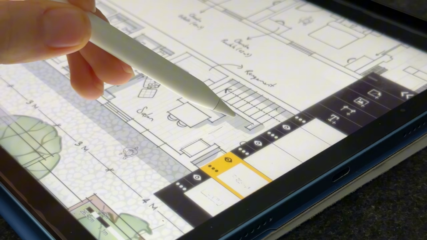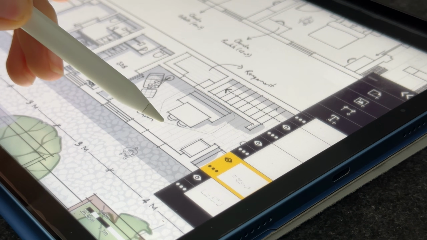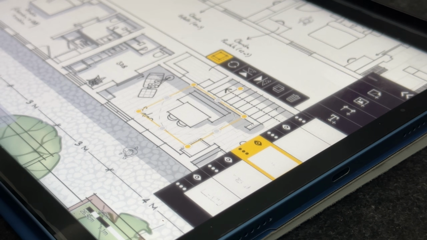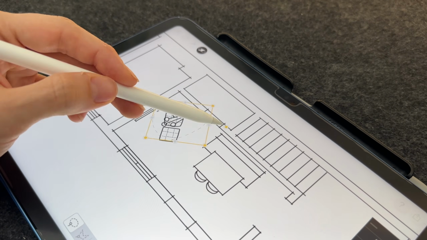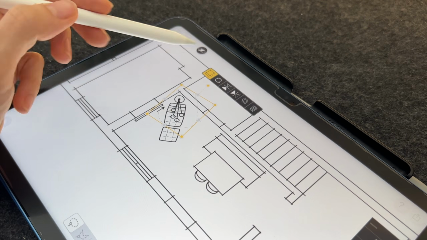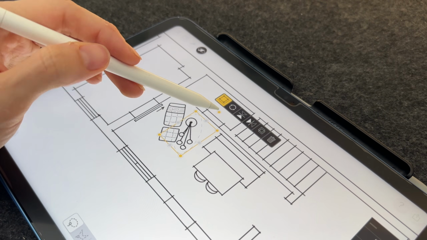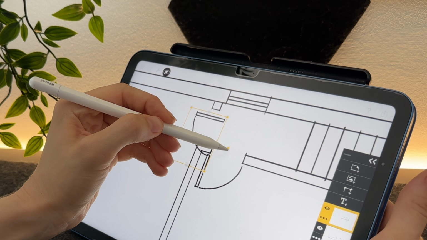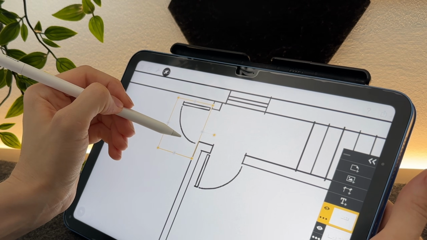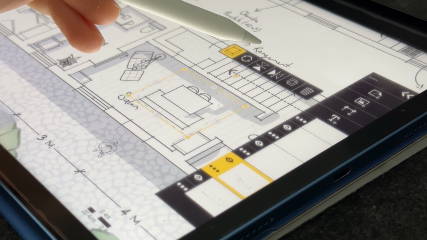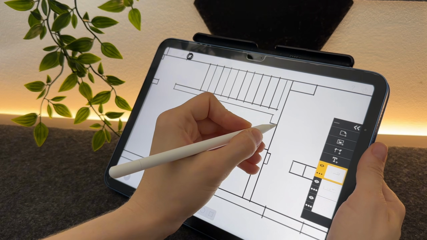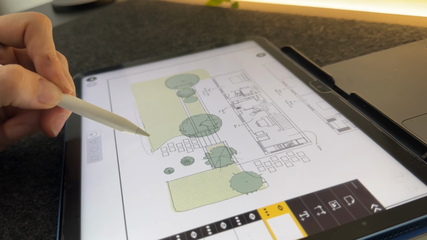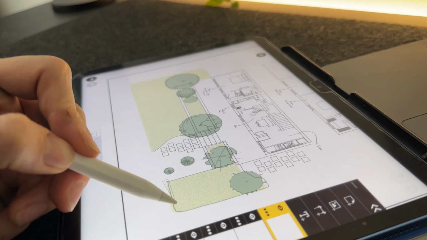You can of course move things between layers. For this, select the part you want to move and double tap on the layer you want to place it. So the lasso and transform tool lets you select part of your drawing to organize your layers. Then you can typically move it to a new location, scale it larger or smaller, rotate it to any angle, flip it horizontally or vertically, duplicate it to create copies, or delete the selected content if you no longer need it. All these are really useful and essential for iterating quickly.